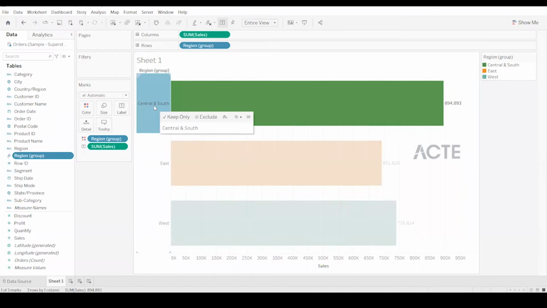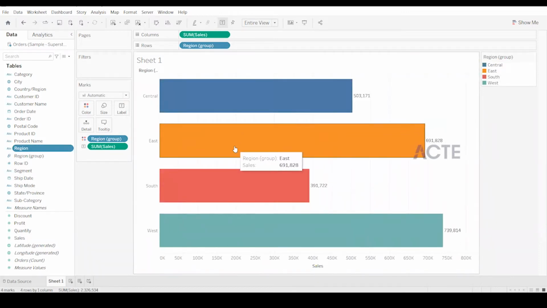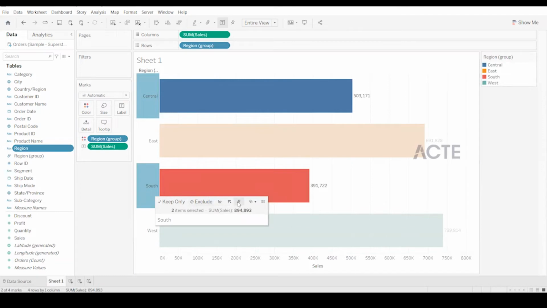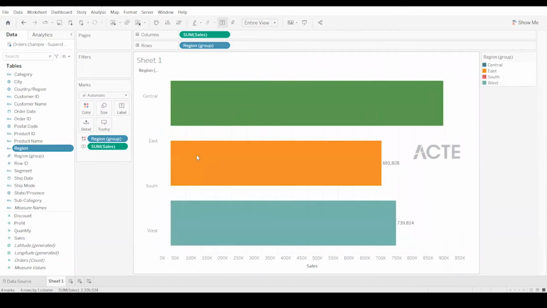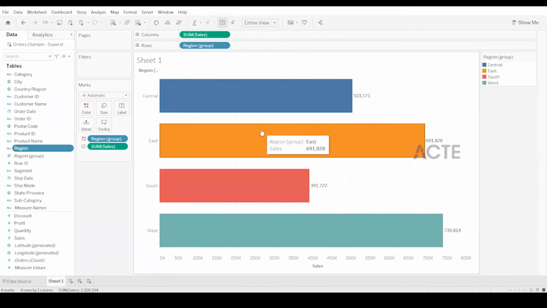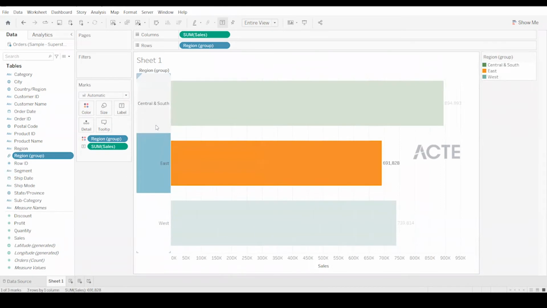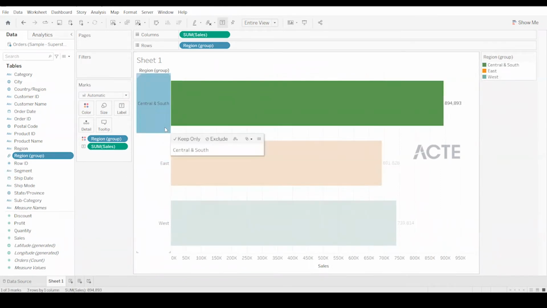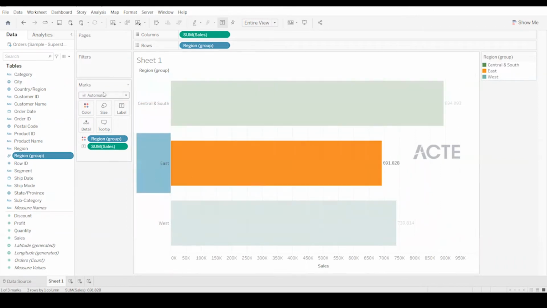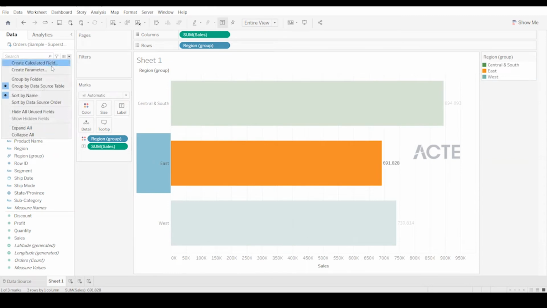If you want to ungroup, click central here and you see the ungroup symbol. To group, we should use Control: first select one, then use Control and select one more, and right click. One, Control, and select south. Use group, and to unselect, select and ungroup. Now we want to change the region, like central and east, not south. Oh, you see this arrow?